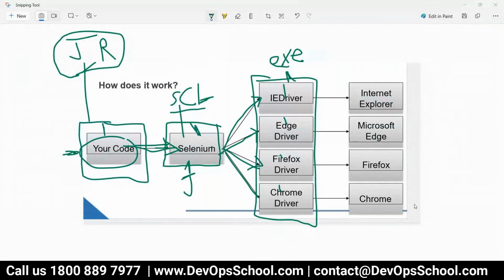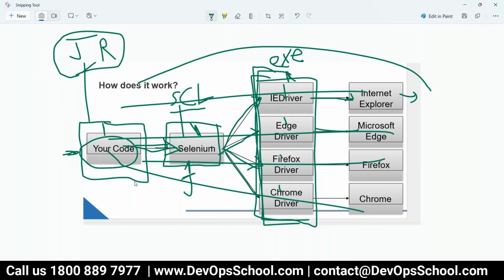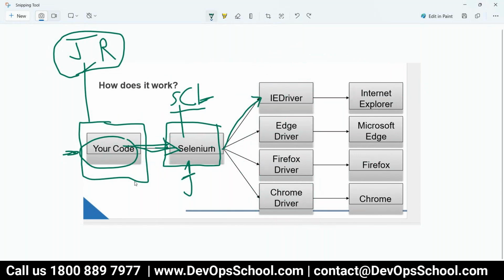Okay, so now the important thing is the code you send to Selenium. Selenium will send that code to the different browsers through the web drivers, and the web drivers will make a call to your browser on your machine and run this code and give you pass, fail, pass, fail results. So using the web driver, you can run a code and automate more options. This is called the WebDriver architecture.